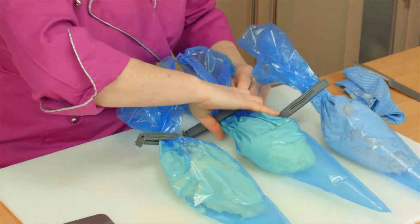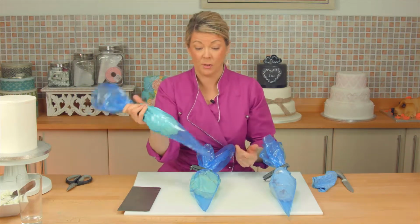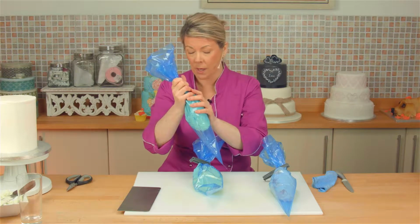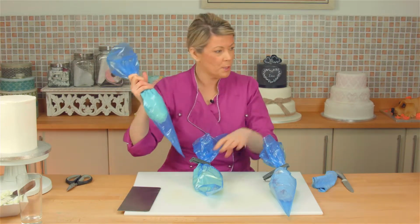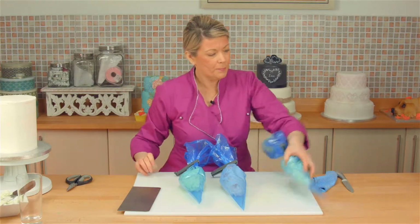Now just remember this, if you're using the blue Savoy bags, make sure you know which one's your yellow and which one's your green, because when they're in the bags, you can't tell the difference. So I know this is my green one, okay? So my green goes at the bottom, then my pink goes in the middle, and my yellow goes at the top.